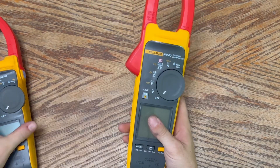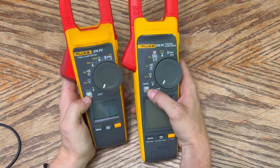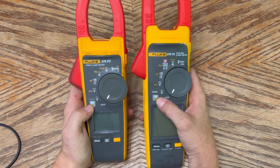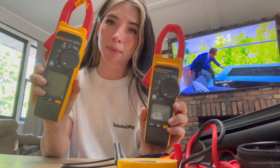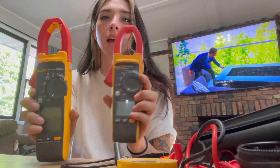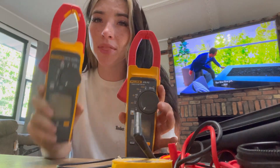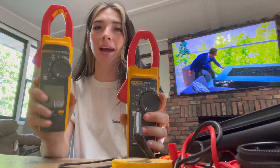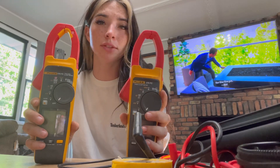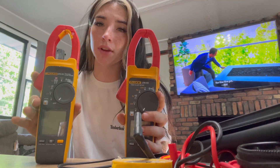For the most part, that's how these both work. The FC on both stands for Fluke Connect — I'll do another video on how to connect to Fluke Connect, but you can save your measurements and track your data with it. I hope this gave you guys a better understanding of how these Fluke meters work. The 376 FC was the first Fluke I ever got as an electrician, but the 378 FC blows it out of the water. I love this meter and I'm going to be using it a lot more in the field — I'll do some field tutorials as well.